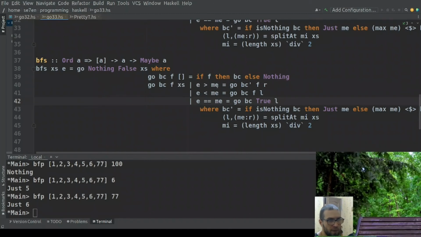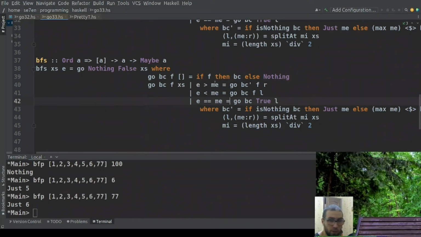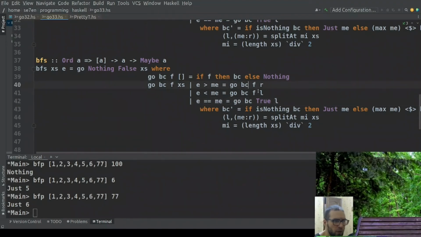This says to me that the median can be the successor because it is less than the element, so I don't want to do any modification here. And of course, because my element is greater than the median, the successor can possibly be in the right part of the median, and we go to that part.